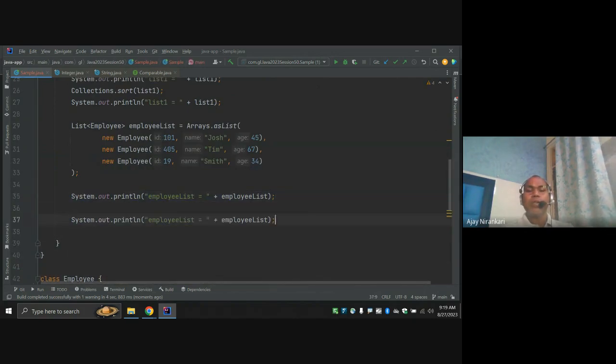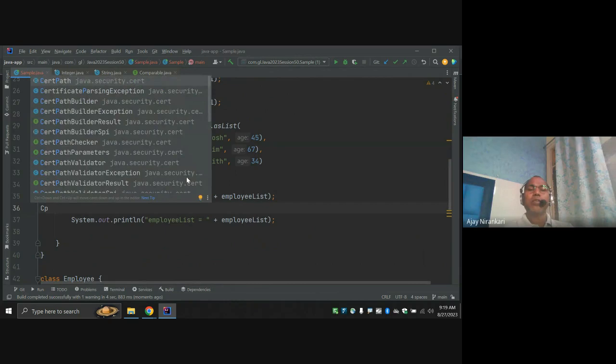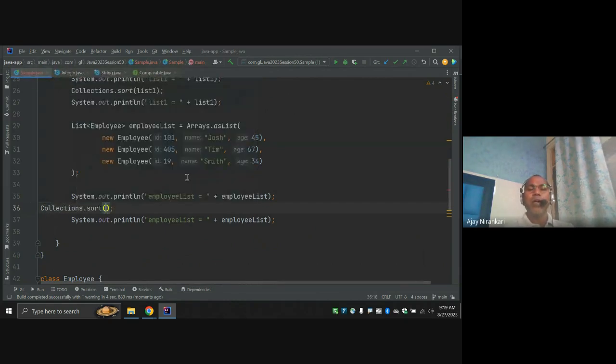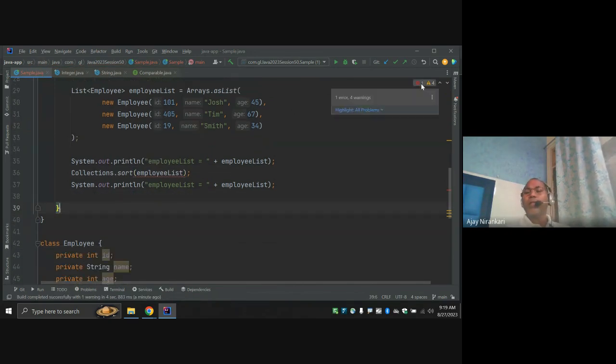Say collections.sort, and let's say I pass this employee list. So notice here the compiler gives you an error.